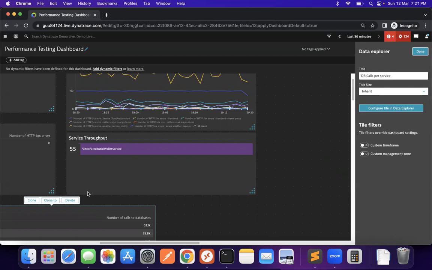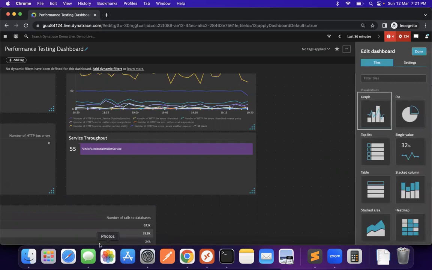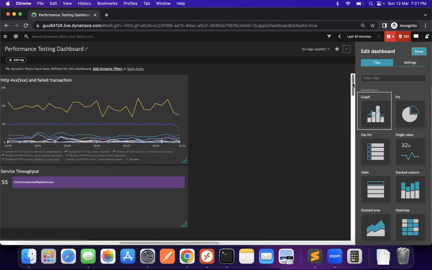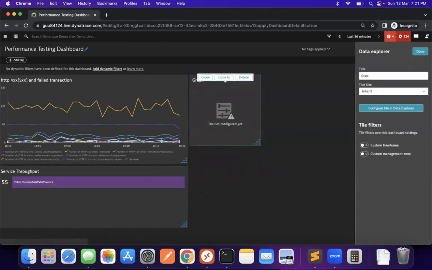You can add CPU time per service, okay? Wait, log time per service, okay? So all that we can add. So let's add one by one. I'm adding here. Okay, so take a graph. This is my sum, CPU time per service.